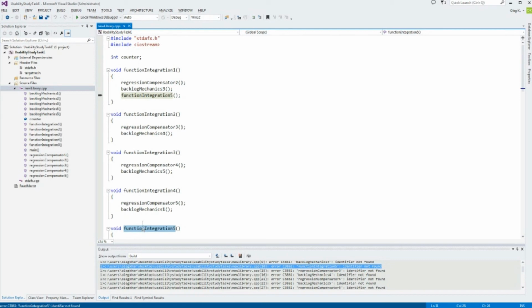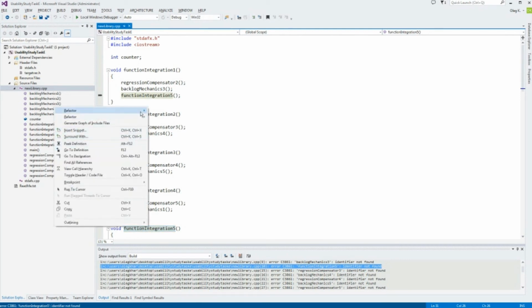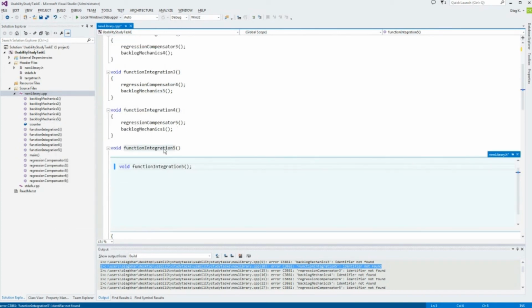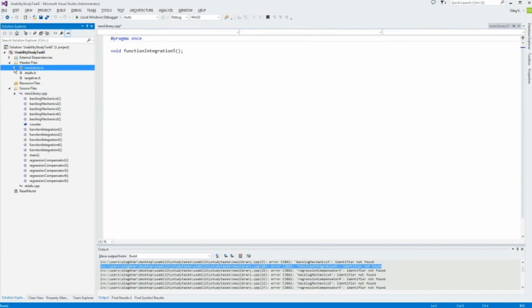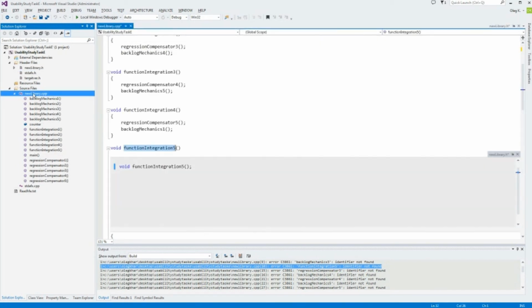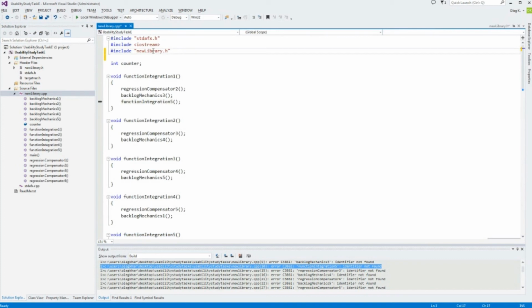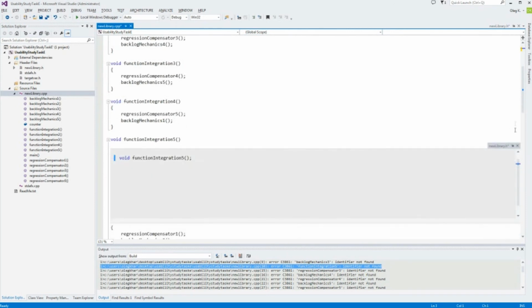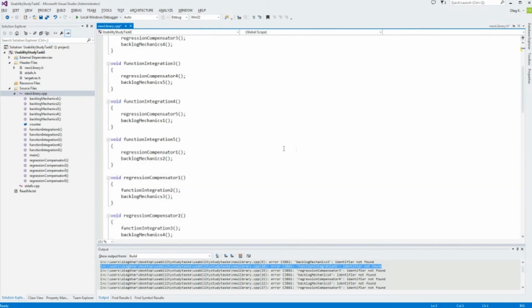So in this case, one solution would be to create forward declarations for all these functions. Let's go ahead and just do that on one. You'll notice that we didn't have a header file for this before, but now after using the feature, we've created a header file of the same name, newlibrary.h, just following good coding practices, as newlibrary.cpp, and we've included the header file in the includes for the CPP file, and so that one works very well.